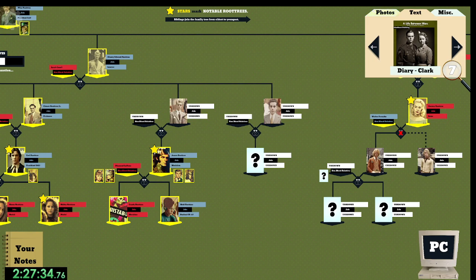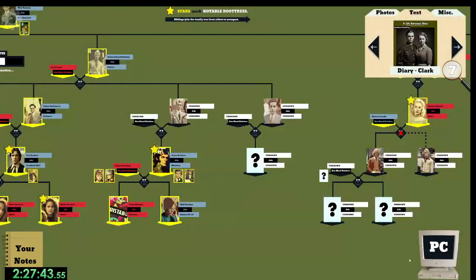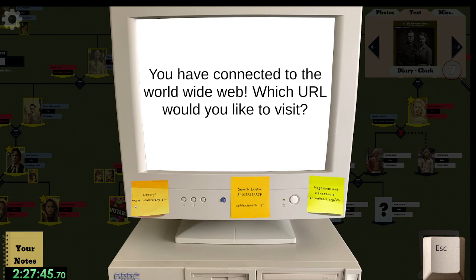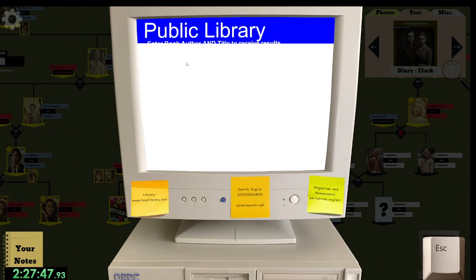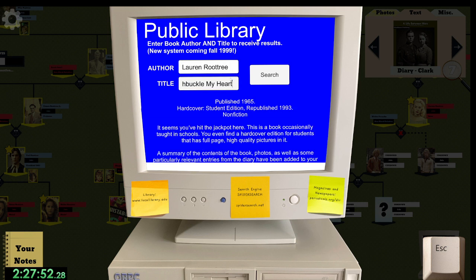Maybe we can get the next thing before I fall asleep. 7. Holy crap. Alright, well, let's swashbuckle our hearts, because we need a break from all this heavy thinking. What's her name again? It's Lauren Roottrees, right? There we go. Yep.